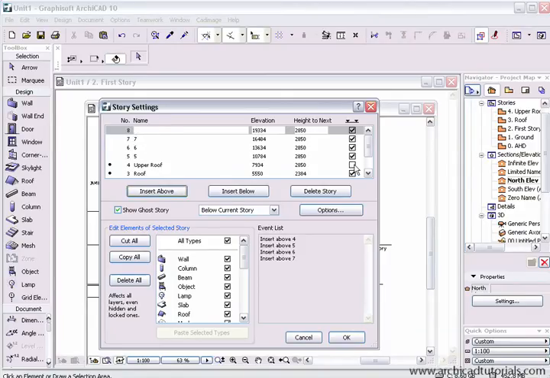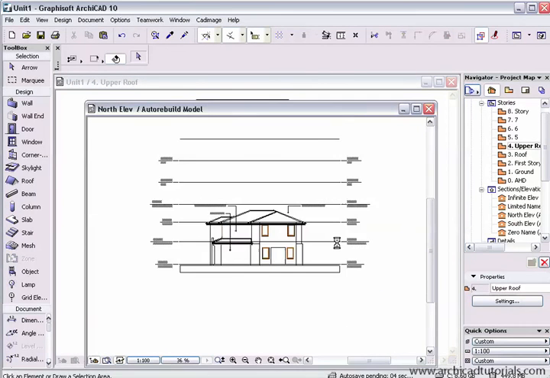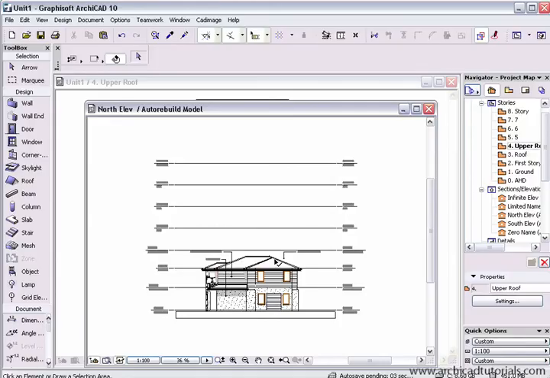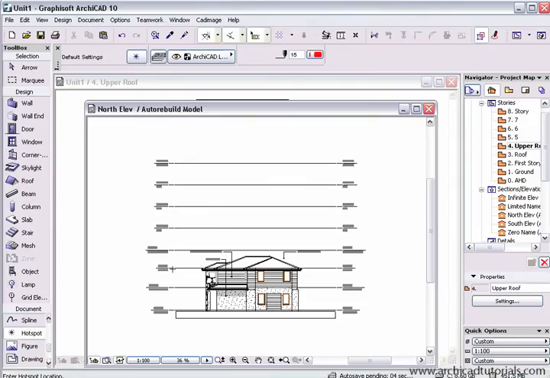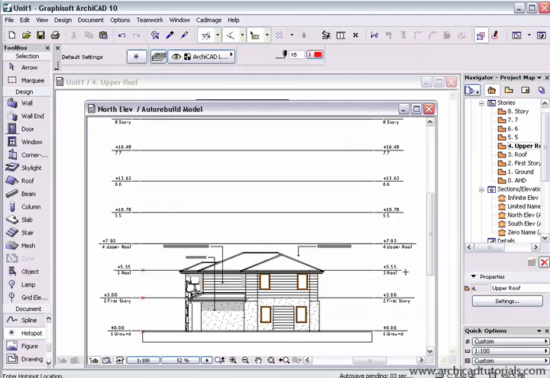Now I want all the markers showing on the floor plan, just to illustrate the point. So there's all my markers, and because I'm going to move the markers, I'm going to place a couple of hotspots so I don't lose important points, because when we edit the levels from a section elevation window, it's not undoable. So it's a good idea to put a couple of hotspots there to help to move the story markers back to their original position.